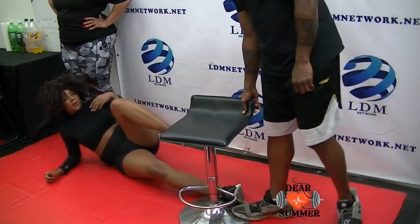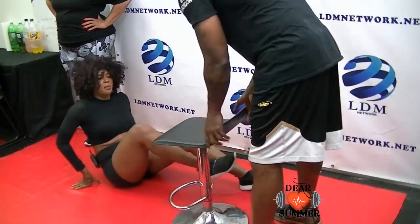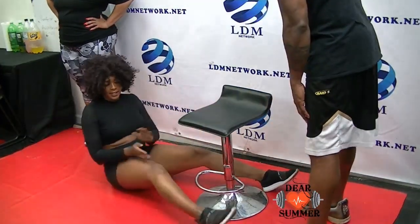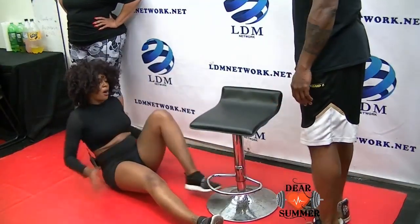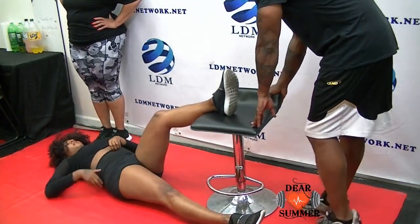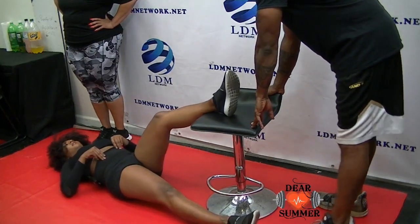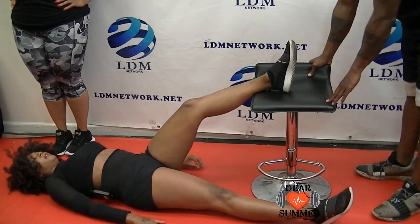If you want to do more exercises on the core, another thing is same thing. This time I'm going to bring the chair over. And like I said, these exercises are not that easy, but if you're trying to get a really hardcore workout, this is really good. So with this exercise, same thing. Ladies and gentlemen, just look at this as a challenge. It's not as hard as you think. There are little steps, but if you pay attention, she does it nice and slow, and you just have to build the strength so that you can do what she's doing.